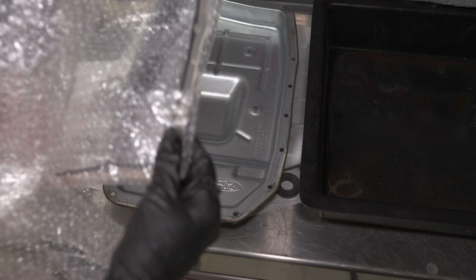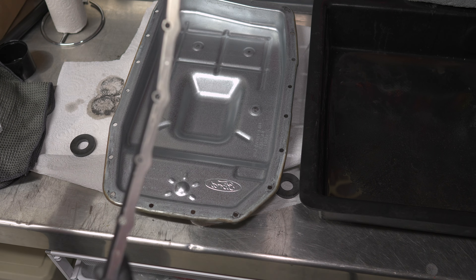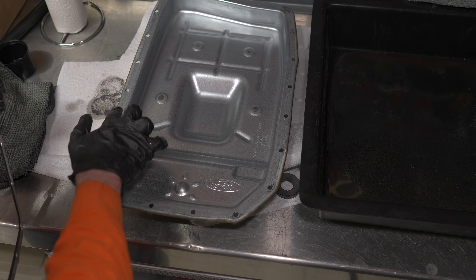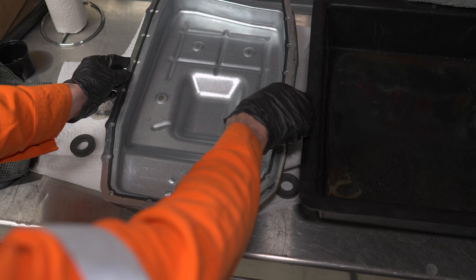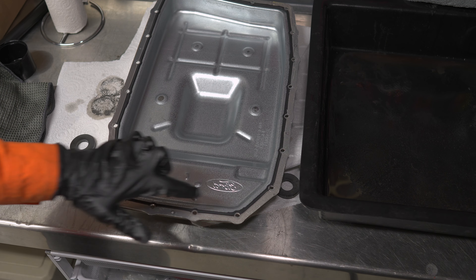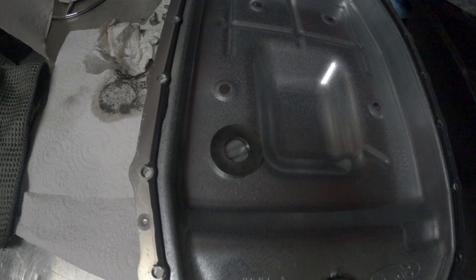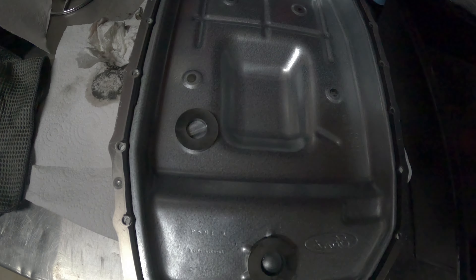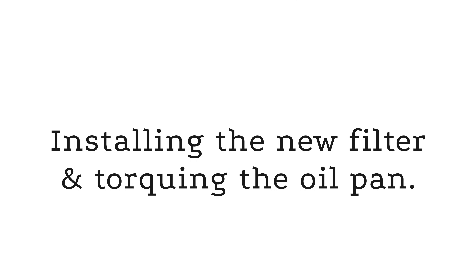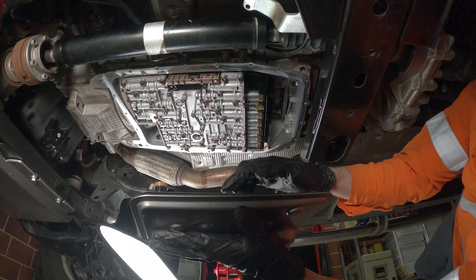Here is the new gasket — I've paid for the OEM gasket, so this should be exactly the same. This is the proper metallic one with the rubber insert. Make sure the outer rim is clean, because that's where the rubber seats against and where the seal is made. Even with a new gasket, definitely go through and check all the rubber to make sure it's in good condition. I'm going to put the new filter in first — just want to show you the magnet position: one there and one there, that's how they came out, so that's where I'll put them back.